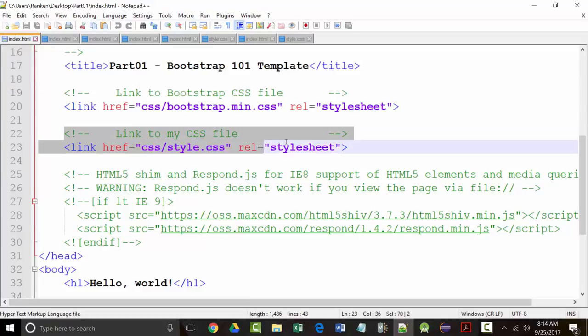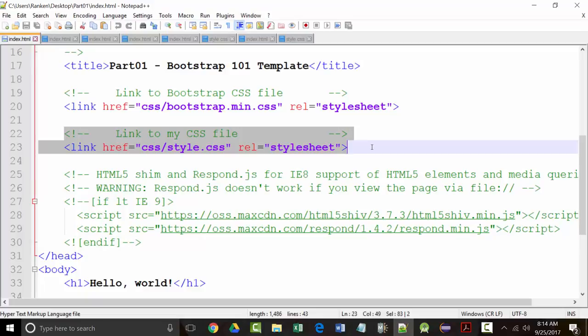We want to link to our own CSS file. I mentioned this to you previously. I'm saying it again. The link to your file must come after the link to Bootstrap's file, because you're going to end up in your CSS overwriting some of the stuff that's in the Bootstrap file. Does that make sense to everyone?